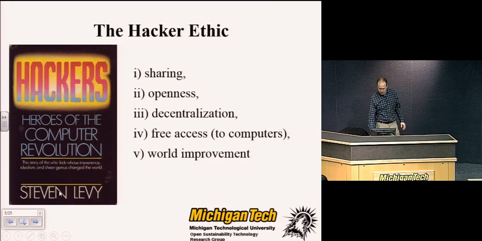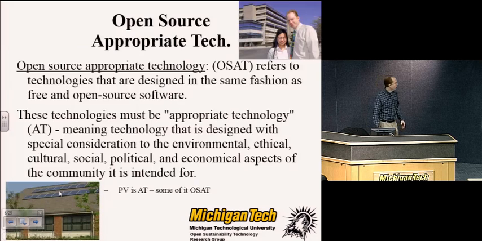And then finally, they believe in world improvement. They believe that the software that they're writing is making everything better. And that has led into this idea of open source appropriate technology. This is where you're taking the open source idea, that method that works so well in software, and transitioning it to hardware. And the type of hardware that they're talking about is appropriate technologies.